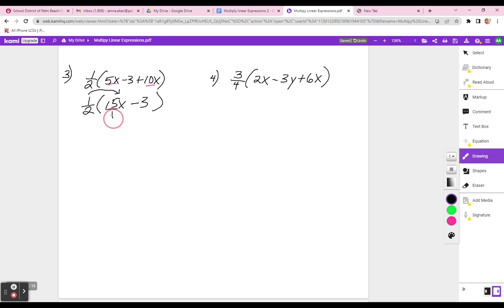You can turn this into a fraction if you want. 1 times 15 is 15. 2 times 1 is 2, but don't forget there's an x here, so we need to keep that x with this term. So it's 15x over 2. Let's do the same thing here. Let's turn this into a fraction if you want. 1 times negative 3 is negative 3, and 2 times 1 is 2. We can simplify that if we want. We can actually leave it like that. If we simplify that and turn this into a decimal, this will be 7.5x minus 1.5. Or you could just leave it in fraction form.